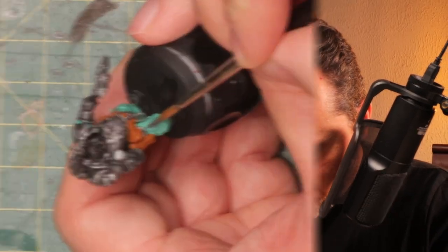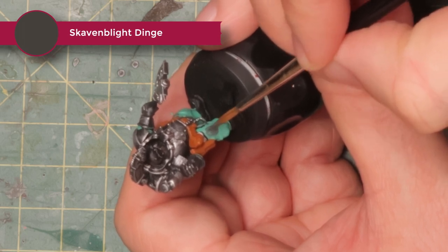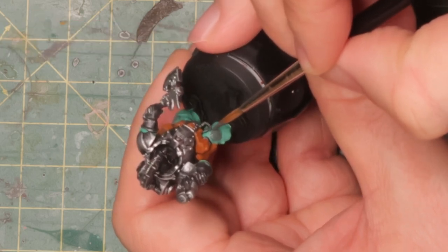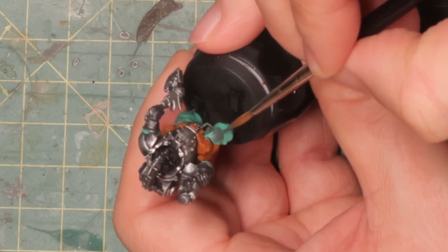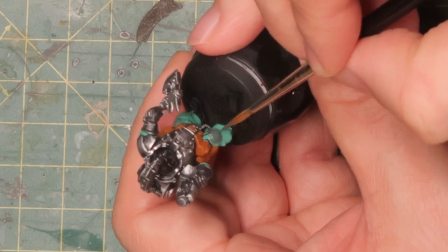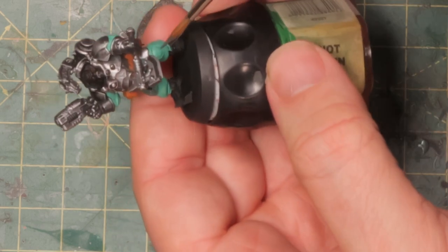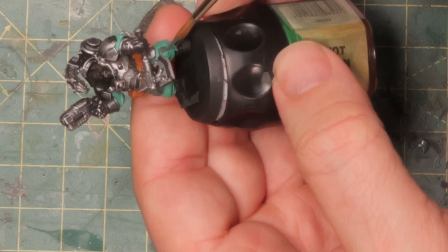So here I'm using Skavenblight Dinge, which is a sort of medium tone gray. It's a little bit darker than your standard Mechanicus gray, but it's a good base. And either I'm gonna shade this with blue first, like a Drakenhof Nightshade, and then Nuln Oil, or I'm just going straight black. I just have to see how well this covers, and I have to see how well those washes look.